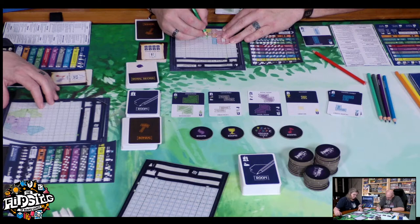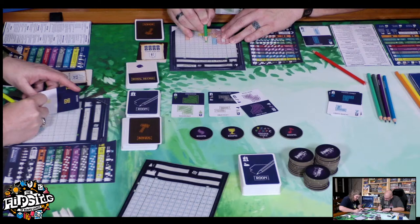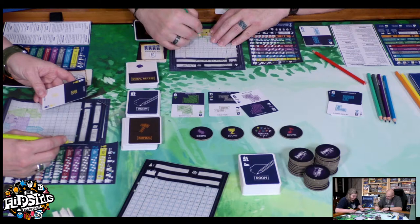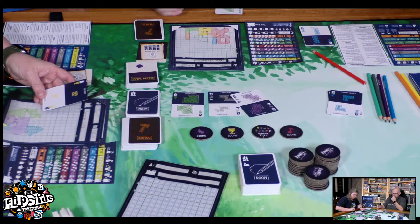I'm gonna take this little yellow one, please. The baconry. Because bacon. Bacon! This goes over here like that. And this will go here, here, here, here, and over to there. And it goes up, and then directly up. And I think I'm going to use the ability from my blue that I completed to move one of these doors to the top here.